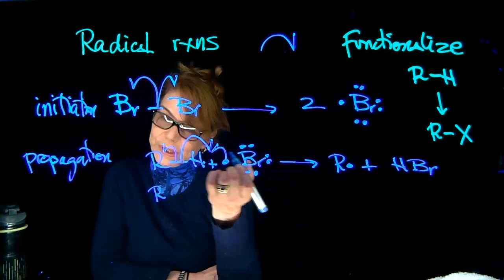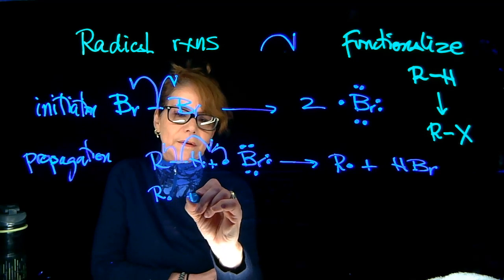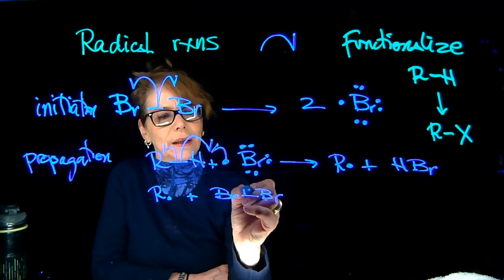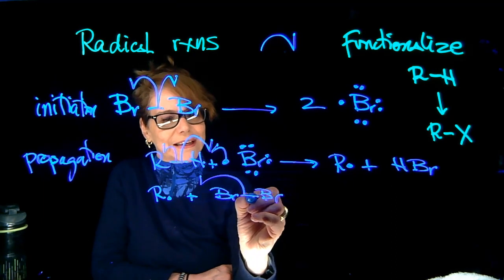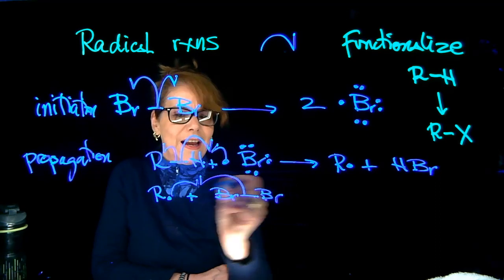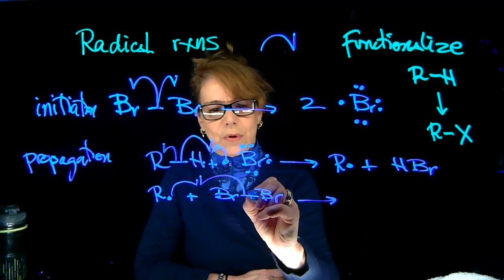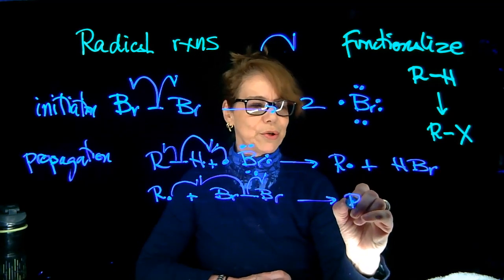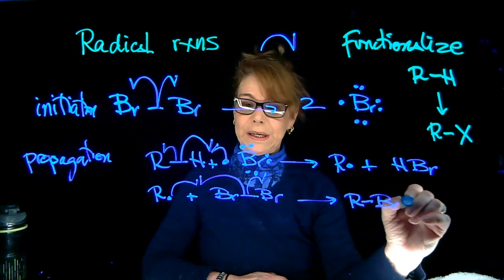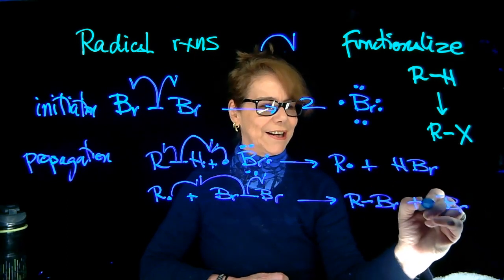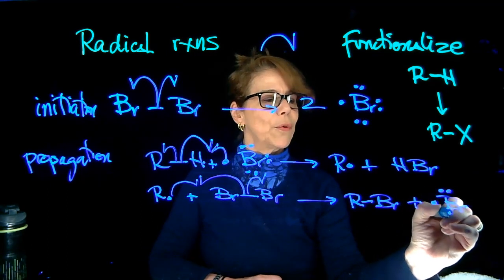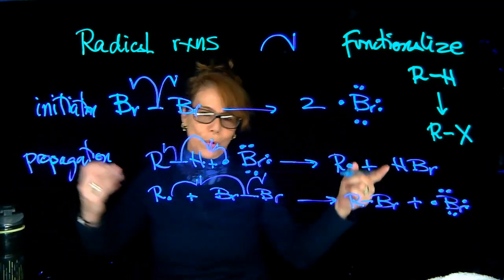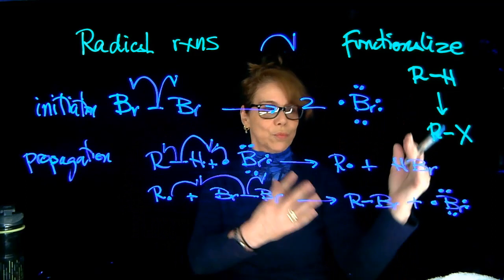Then, to finally have the halogenation, the replacement of the H by the halogen, and we'll keep the bromination example, this radical reacts with another molecule of bromine, and then we will have again another homolytic cleavage of the bond here. This is cleaving, one electron to that side, one to the other side, and you're going to be creating now the brominated product in the case of bromination, and another radical. But notice that now you're forming another radical, and this is capable of doing the same thing, another hydrogen abstraction and so forth. So propagation steps lead to more reactions.